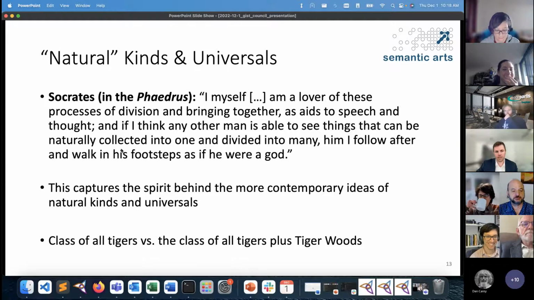He says naturally collected, and there's a good question of what somebody might mean by naturally collected. Is it something that comes easy for human beings psychologically to collect things together in a certain way? Or is it that what it means for something to be naturally collected is to collect it in such a way that it respects the objective boundaries of reality or something like that?